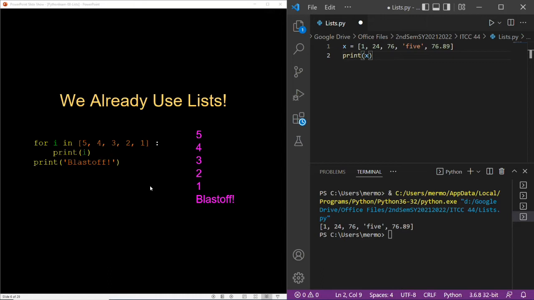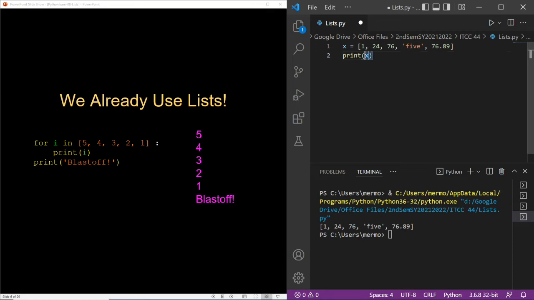Going back, I think this has been used previously. If not, you could actually use list in partnership with loops. Actually, loops and list go hand in hand.